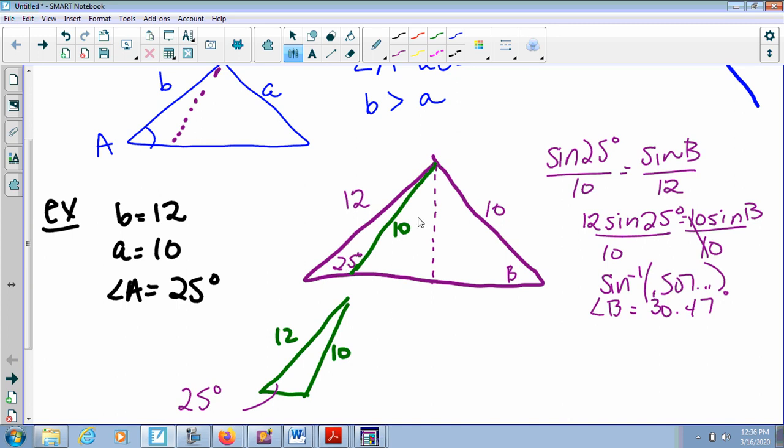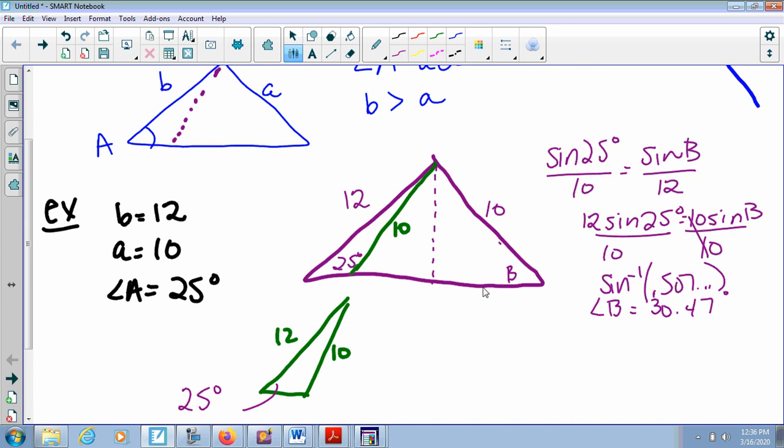So if I check this out, if this 10 is shorter than that, when this swings, it's not going to hit the line underneath. It's not going to work out for us. So that's how we would know we're not going to get a triangle. So we're just going to test and see. You could also check this way and test and see. I would do that probably rather than doing this, but that's okay.